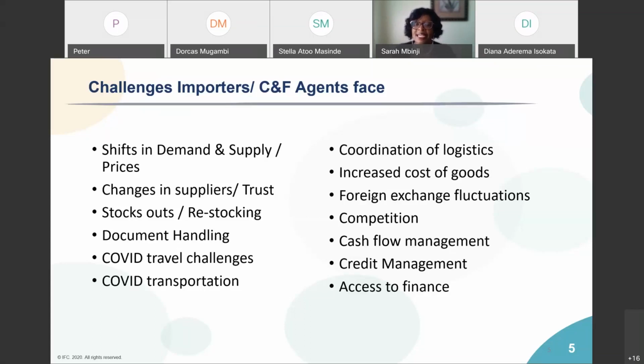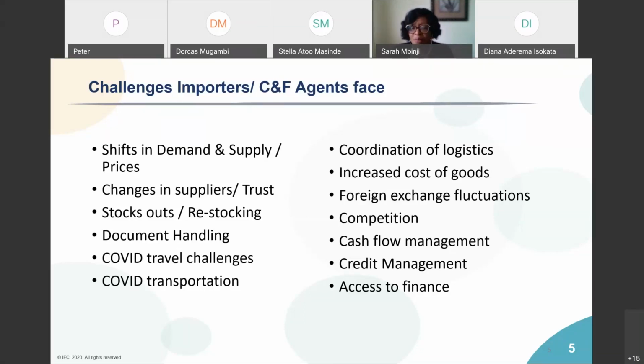Now, the challenge here is that as you go through the process of identifying different suppliers, there's also a trust relationship that you need to build. Or maybe you had built a trust relationship with a previous supplier who perhaps is not supplying you as effectively. So these are some of the challenges we're looking at. Stockouts, trying to restock. I have been looking around, going into some of these shops, hardwares, electronics, and so on. And there's that challenge because we are told, you know what, we are still waiting. We are told that our stock is in the high seas and so on. It's taking a bit longer.